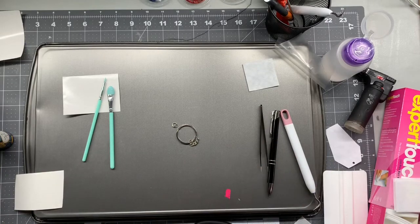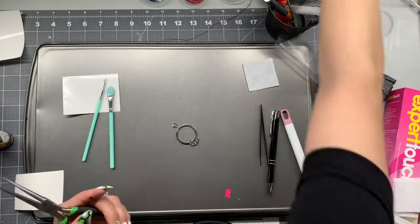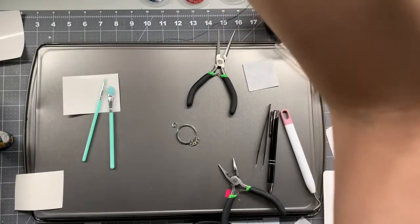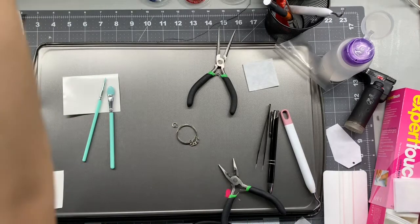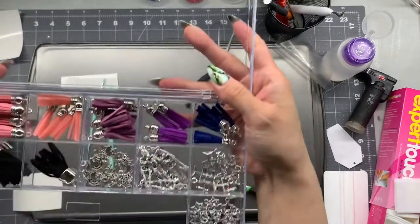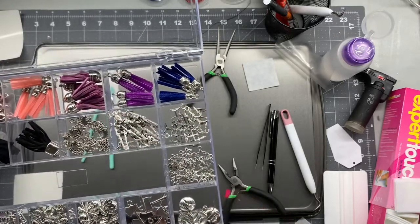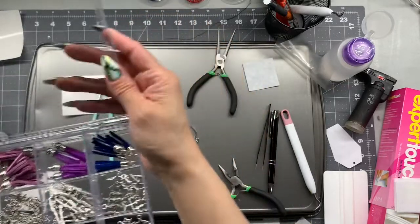I'll need that needle. Okay, so just my tools. What I have, a coffin shape. Let me grab my beads here. Sorry, trying not to get in the video. I'm gonna go with, let's do a bat. Why not? And I think I'm just gonna keep it simple. I'm gonna keep this one simple right now.